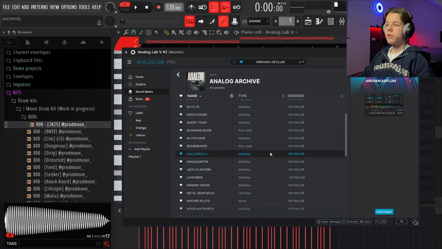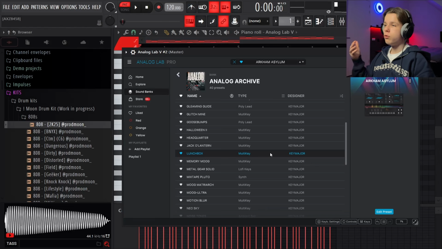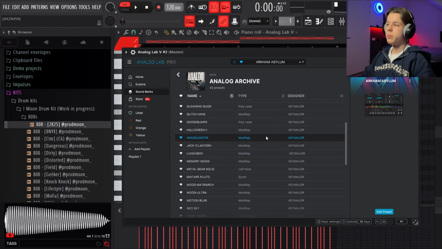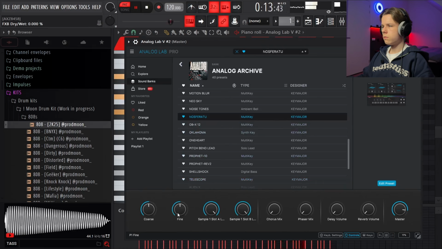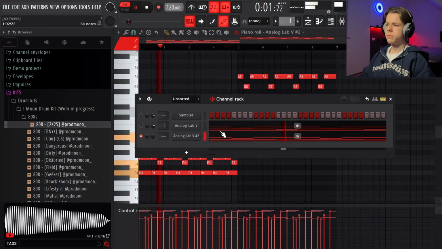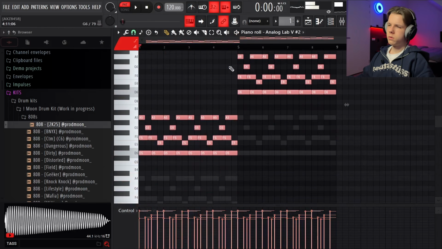So I think I want to use one of these multi-keys and copy over the same chords we had with the first sound and stack it on top of that sound, to make it sound a little bit fuller and have a little bit of variation in the melody as well, right? So let's first pick a preset. Pick this one. Let's hear how it sounds with the, maybe you need to pitch it up.